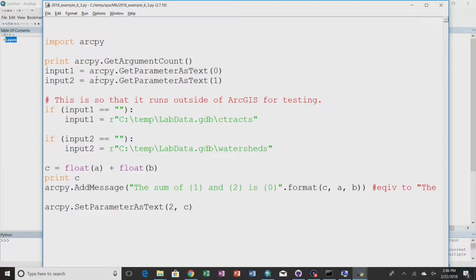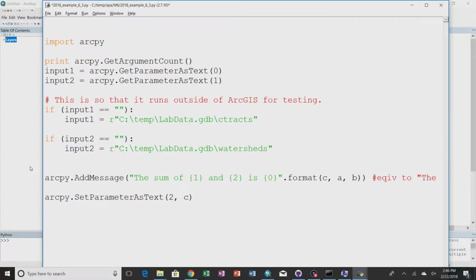So now this will run, except for this isn't any good, so I'll delete all this. I'm going to comment out this because I probably still want to add a message. All right, so the idea is that I want to take input 1 and intersect input 1 with input 2. I want to intersect those two data sets.